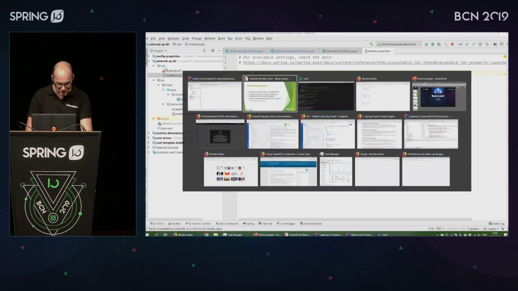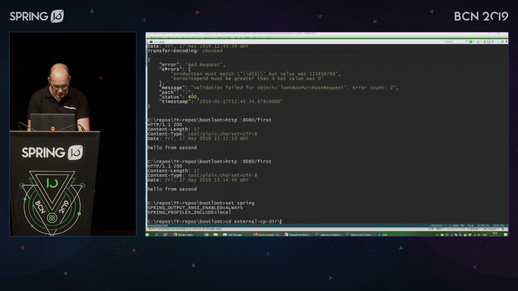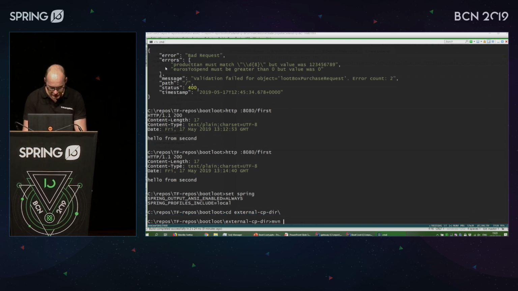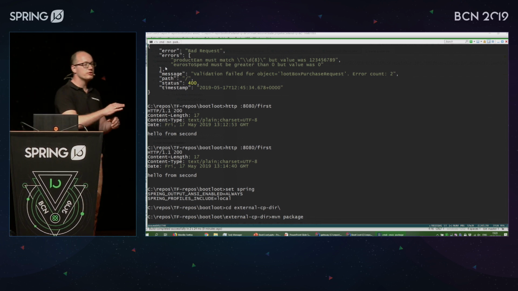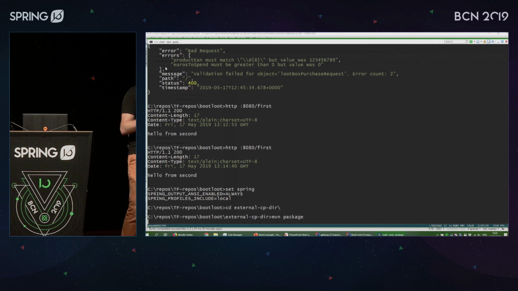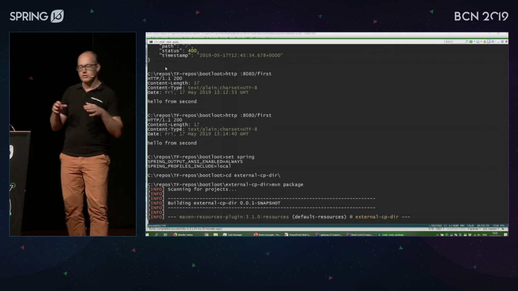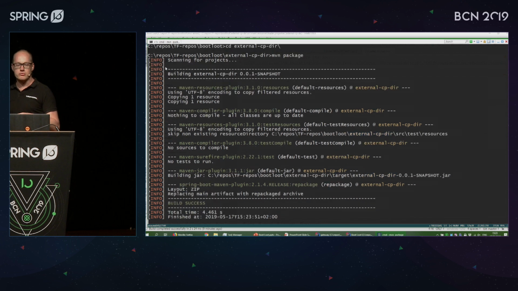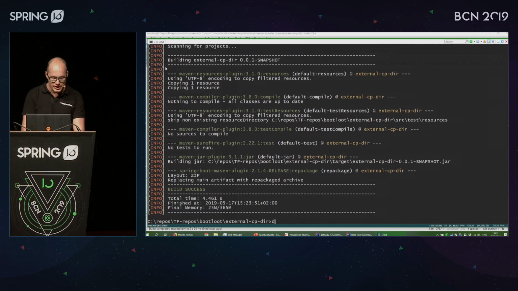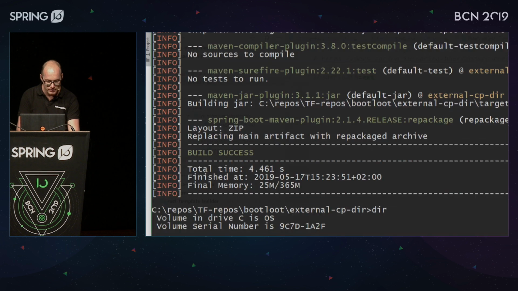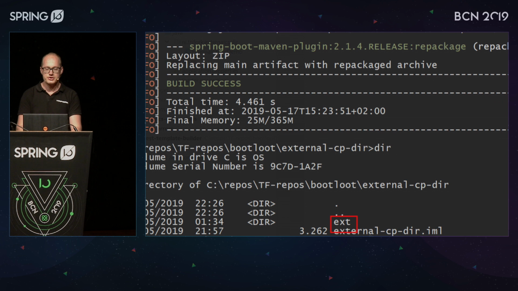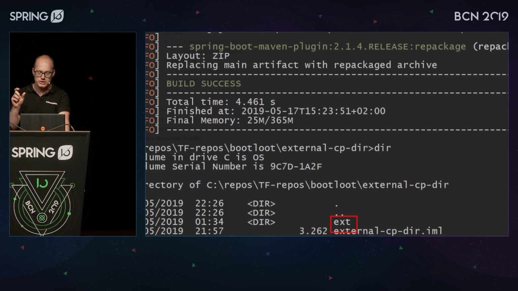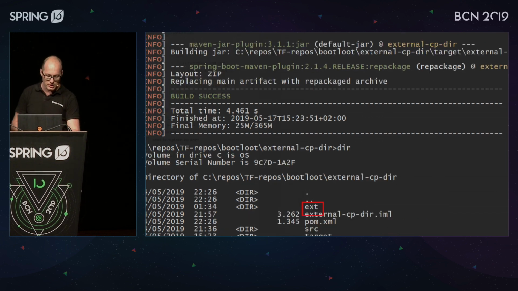Now I'm going to drop down to the command line and build this application. The reason I'm going to the command line is that I want to have this jar. I don't want to run this from the IDE. I want to simulate the setup where I'm running a fat jar in production. But next to that jar, as you can see here, I have my ext directory, and that's where I'm going to read the logback.xml from, and the trust store file from my command line runner.